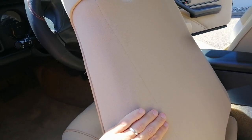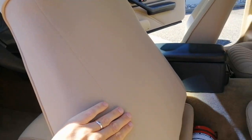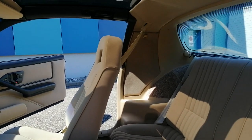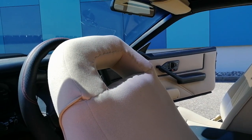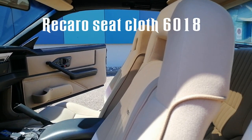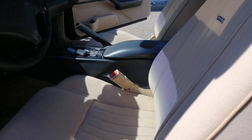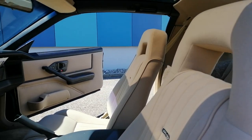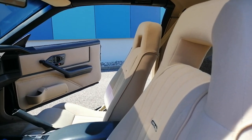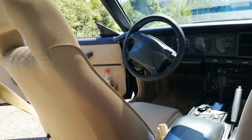The cloth is really nice. It's not the Perella cloth that everyone wants on their interior, because Perella was the one used in the show and came from the factory. This is actually Recaro cloth. My upholstery guy said the Perella is actually quite difficult to stitch because it's very thin — he usually has to put another layer of cloth underneath it to give it more strength and stability. But this is Recaro cloth and I'm really happy with it.